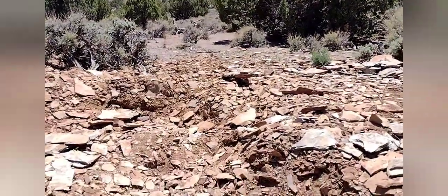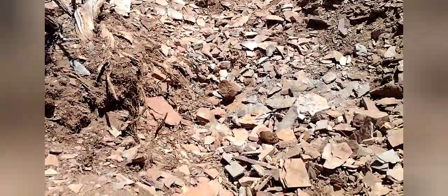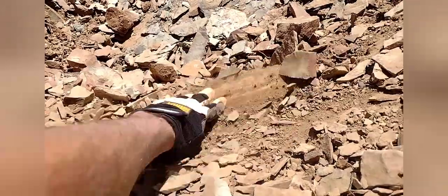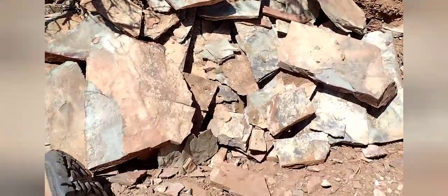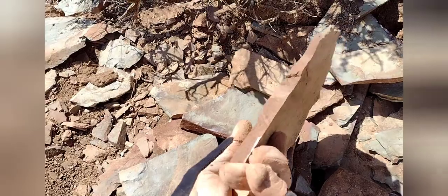Right, so I moved locations to a spot where it looks like somebody else had started a good size dig, and this is really where I wanted to be, in the area where I was coming in on the side of a shelf. So all this digging down is going to be the shale layers, and you can see someone had piled up some shale chunks. So I just started going through these. A lot of these are thick enough to go ahead and split open, and check out what I've found so far.